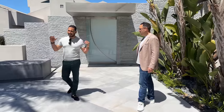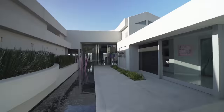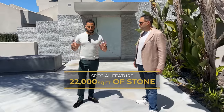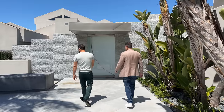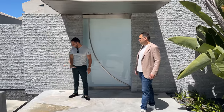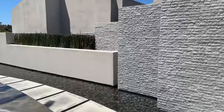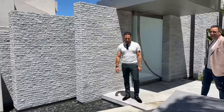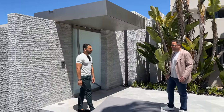Did you guys hear that? You can send your kids to school here and they're still inside the guard-gated community — you don't ever have to leave. Behind us is the second entrance to this house. It's about 12,700 square feet, and there's 22,000 square feet of stone that was brought in to build it. I love the mix of water and stone throughout — the water feature starts out here and flows into the house. It's very soothing and gives that tranquil feeling.